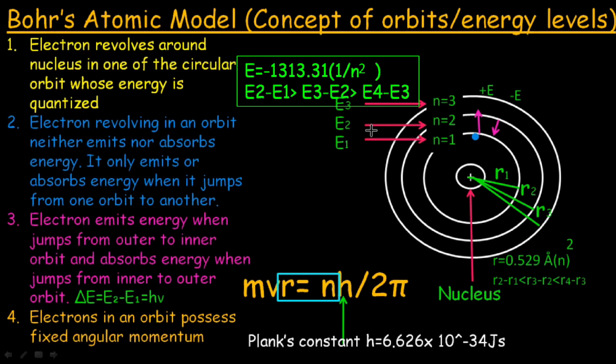Each orbit has a fixed energy that is quantized, and the difference of energy for every orbit while moving away from the nucleus is not regular, and the energy of the orbits goes on increasing while moving away from the nucleus. Same is the case with the radius. The radius also increases while moving away from the nucleus, but the orbits are not equally spaced from each other.